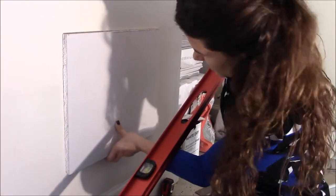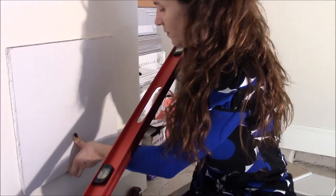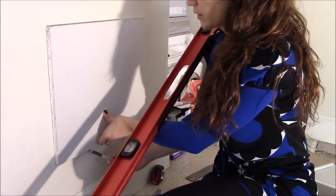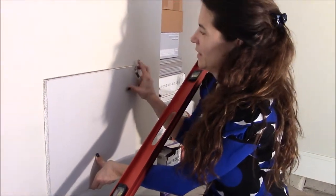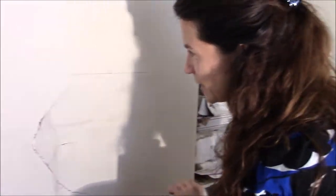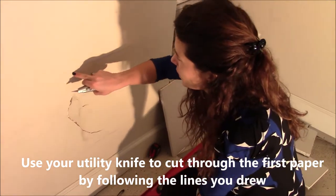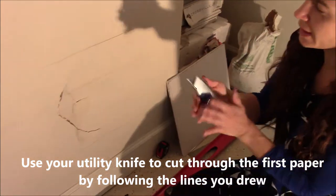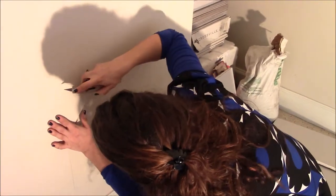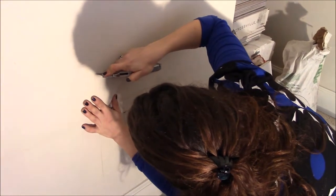this side, now the tricky part. This requires some flexibility. We'll see what it gives. Not too bad. Okay, now I'm going to cut through the... with my utility knife, I'm going to follow the line and just cut through the paper. So make sure to follow the line.